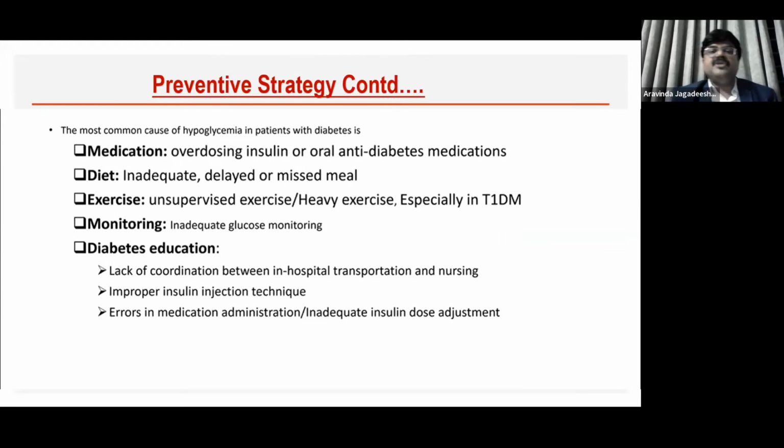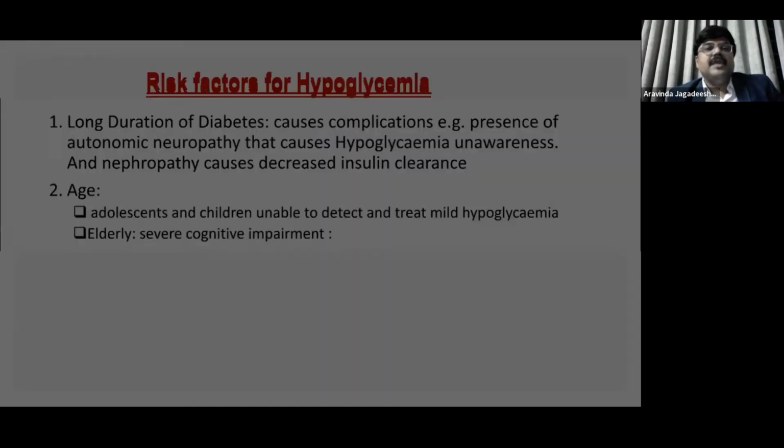Sometimes what happens, patients with over enthusiasm by seeing some movies or some movie stars, they do exercise overly and they suddenly land up in hypoglycemia. Suddenly they see Kareena Kapoor and they want to do a diet and exercise very sincerely. So they start dieting. All of a sudden they land up in hypoglycemia. So education plays an important role in preventing hypoglycemia.